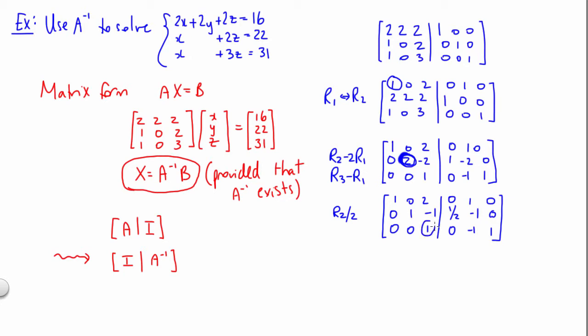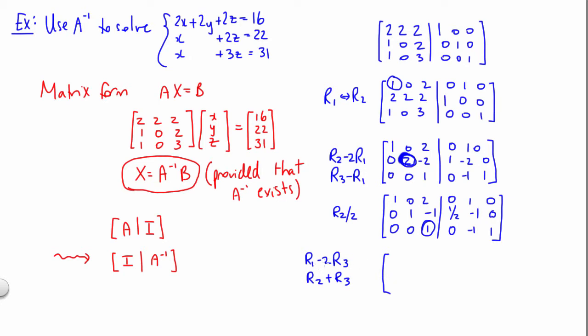This position here is going to be our next pivot, and fortunately that's already 1. So again, that saves us a little bit of work. We're now going to use that 1 to eliminate the other entries in that third column. So we'll need to do row 1 minus 2 times our pivot row, and we'll do row 2 plus our pivot row.